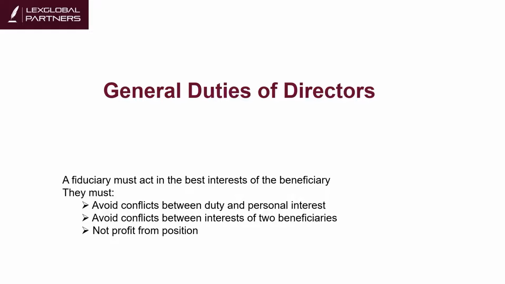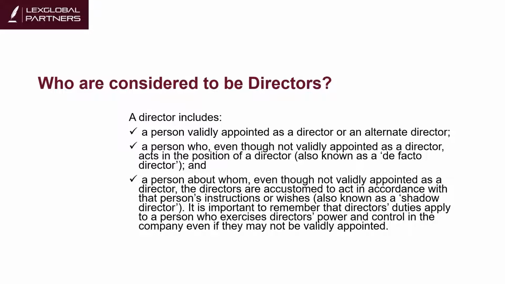Not profit doesn't mean reasonable profit, like a salary, a share or dividends, whatever they're getting within the realm of their duties or responsibilities, or the incentives they receive as director. We're referring to unnecessary or illegal benefiting or profiting from the position as a director of the company. Who are considered to be directors?